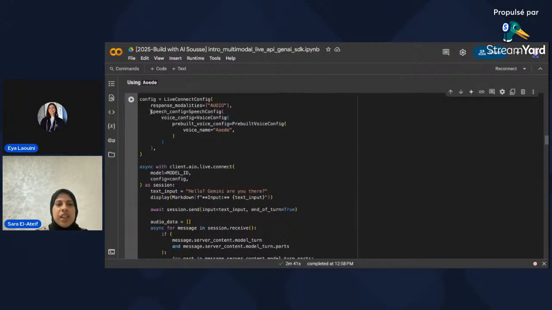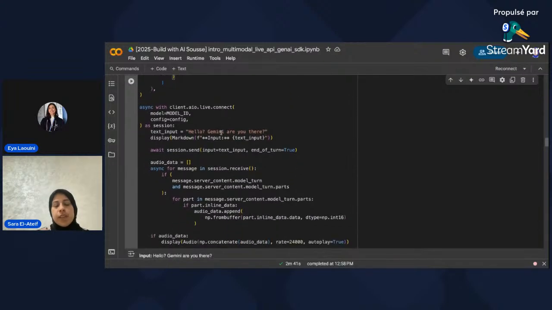As you can see, we have all kinds of new features, so we can just choose the person whose voice we want. In the speech config, we say voice configuration, pre-built voice configuration, voice name, Aoede. You could obviously change this to anything, and I believe you can even add your own voice in this phase, so instead of using a pre-built voice configuration, you can use your own. Didn't try it, but I believe you can definitely do that.